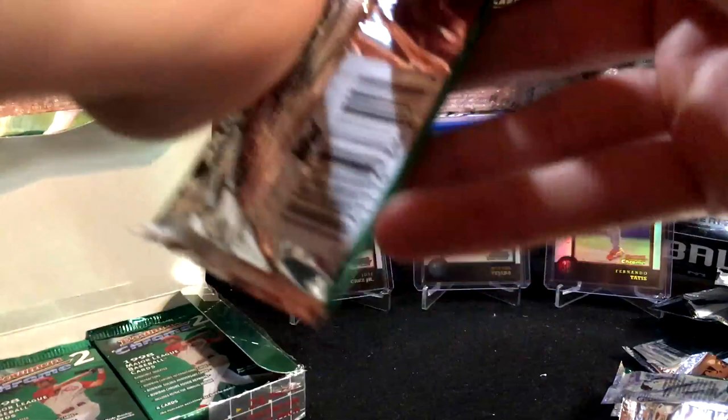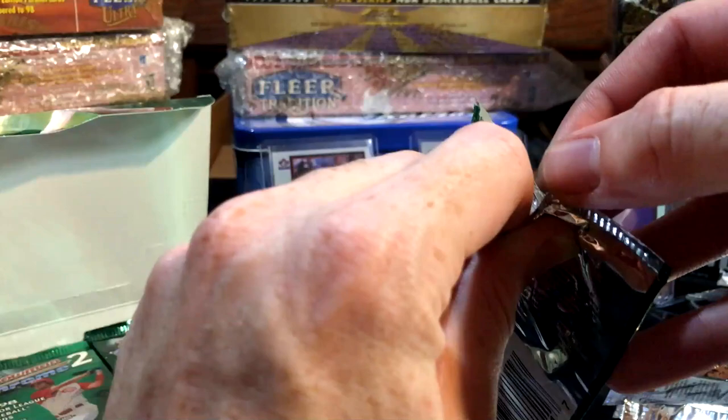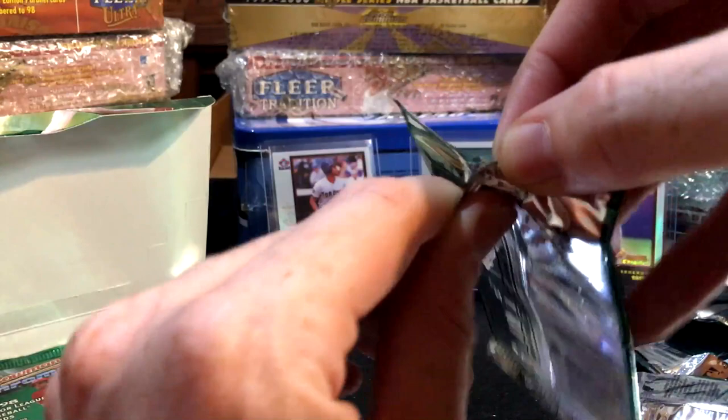So you just sort of get it open and see how that gap forms there? No. My finger's blocking it. See? Mm-hmm. And you just separately, you just pull. I like my way better. Alright. Oh, look, it's a reprint. Multi.